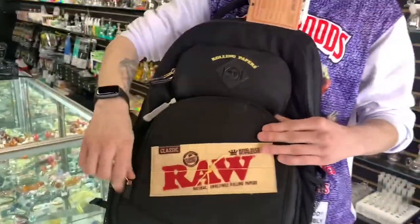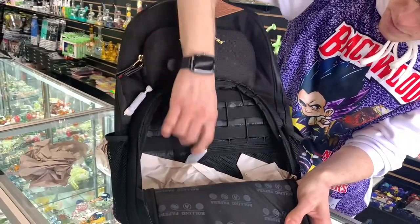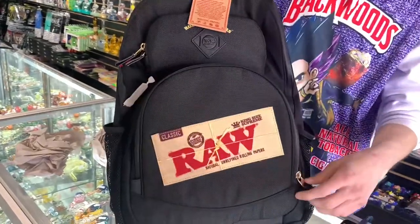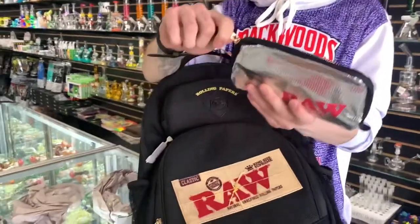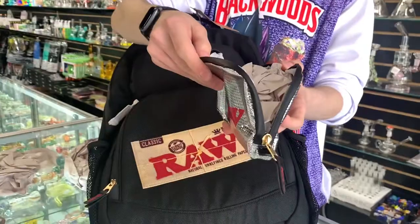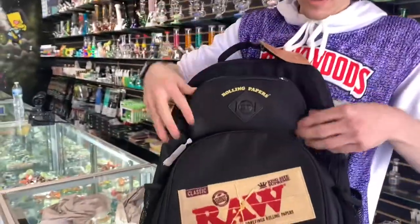All right, so I'll open the containers right here. You got raw. Here you could fill a bunch of cones, whatever else you guys want, other goodies, flour, lighters. Here's another compartment for whatever you're traveling with, whatever you like. Comes with a smell-proof bag. Comes with another travel-size smell-proof bag, people. You can't get this everywhere. This stuff's literally insane. As you guys can see, put the bag back in.